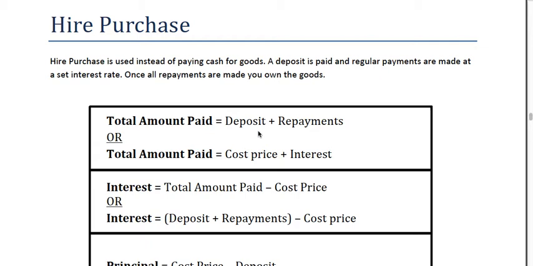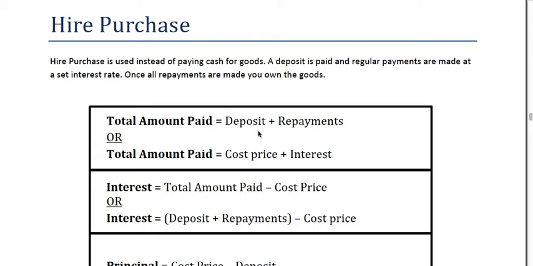Now, obviously, in an ideal world, we would just buy the item outright, wouldn't we? There'd be no point in just paying a deposit and then some weekly or monthly repayments. So in essence, we have to pay a little bit extra for these agreements, sometimes a lot extra. And the reason is we are charged interest. You are charged interest on this agreement because you are not paying for the item outright. You are only paying for a portion of it, and that's the deposit before you leave. And then after that, you will pay interest on what you owe.